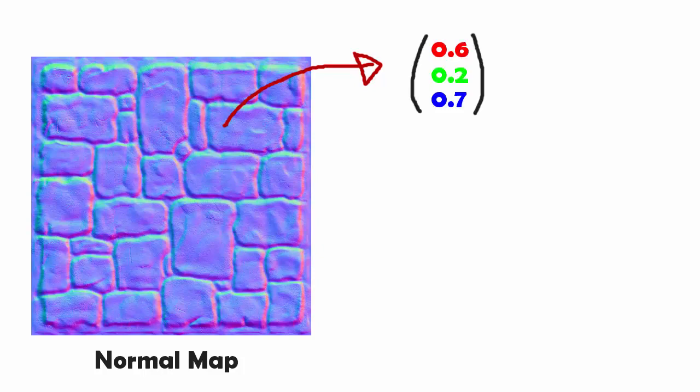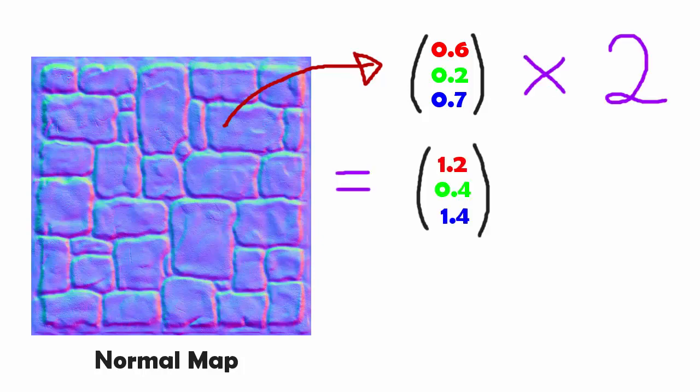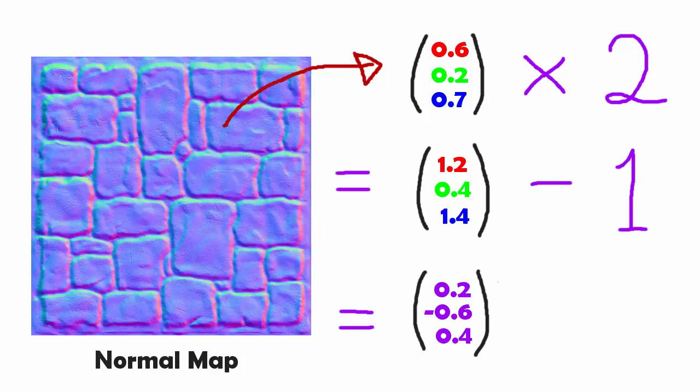A normal map is a texture which specifies the surface normal that should be used for every single point on the object's surface. The normals are stored as colours in the texture, so to get the normal at a certain point on the object, we would sample the normal map at the relevant point, and that would give us an RGB colour, where each value is between 0 and 1. However, the XYZ components in a normal vector can be between -1 and 1, so we need to do a simple conversion here on the colour values, and we did this a few times in the water tutorials. So by multiplying the RGB values by 2 and then subtracting 1, we get 3 values between -1 and 1, which can now be treated as the X, Y and Z components of a 3D normal vector.